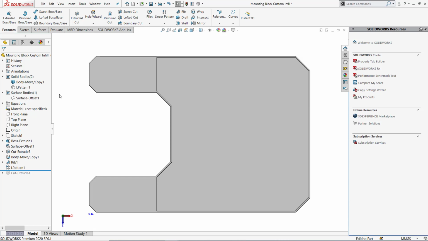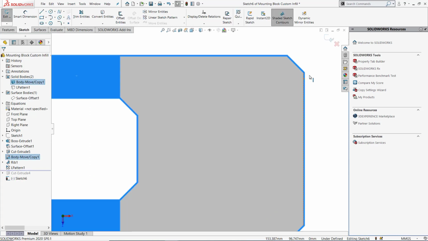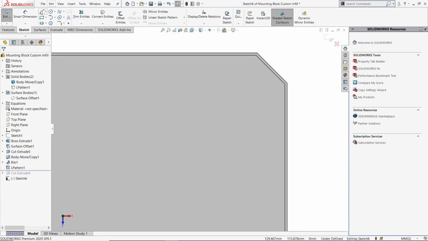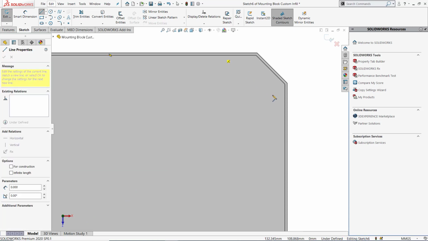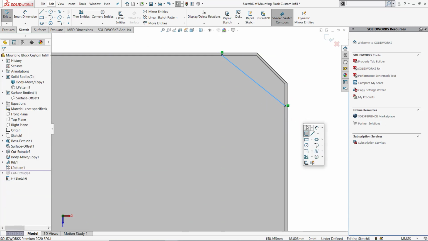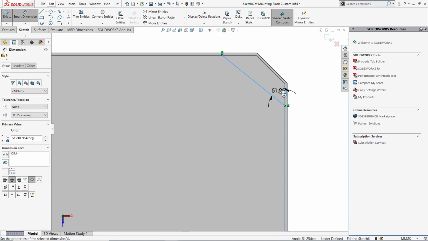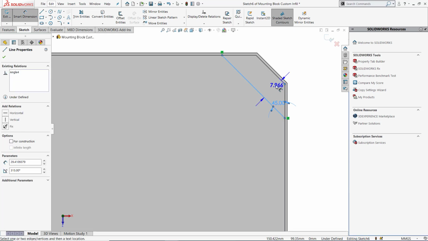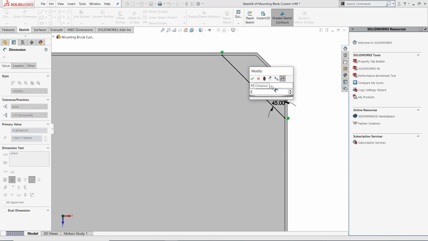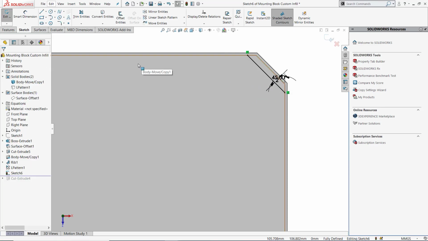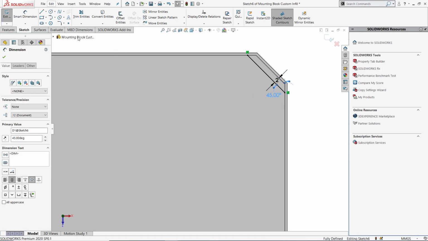So at this point in time, we have a blank slate, and I'm going to do the exact same thing that I did previously. However, this is just going in the opposite direction. So again, grabbing your sketch tool, sketching out a line in the direction that you would like to have your infill be placed, applying any and all of the necessary dimensions for this particular infill, and then from here, simply applying the rib tool to this particular infill pattern.